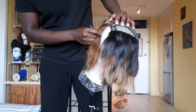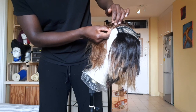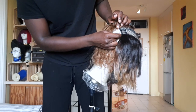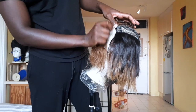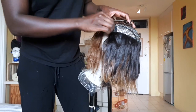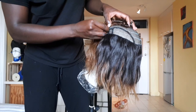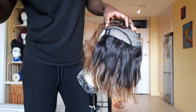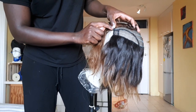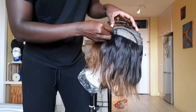Before I forget — when sewing down the closure, always make sure you leave about a centimeter in front of the wig cap. So if that's the wig cap, you want to place the closure just a little bit in front of it. The reason I do that is so when you brush the hair down, you don't see the edge of the wig — everything looks seamless and flat. That's my little trick. Also, because you're going to cut the wig cap from under the closure away, you want to secure this very front edge as firmly as you can — go over it two or three times before sewing everything else.